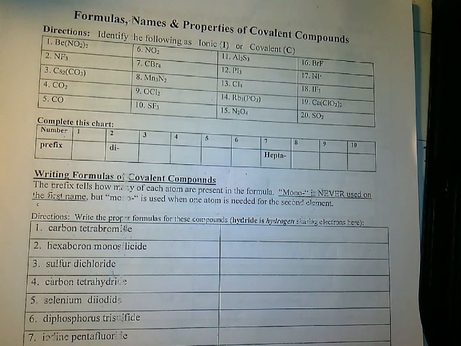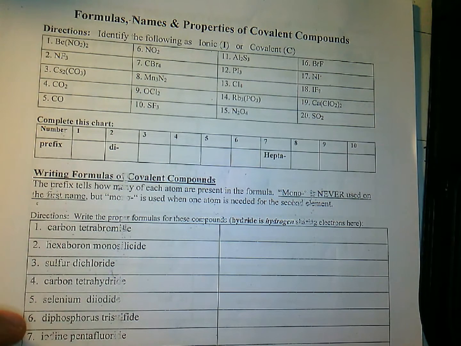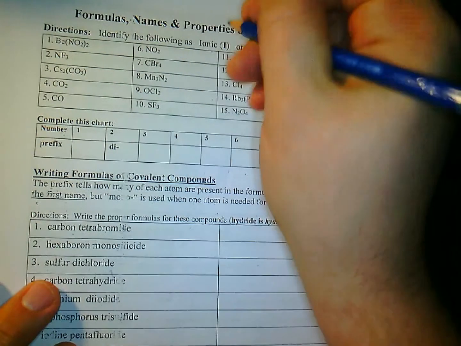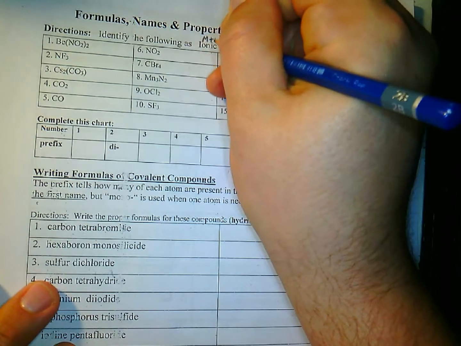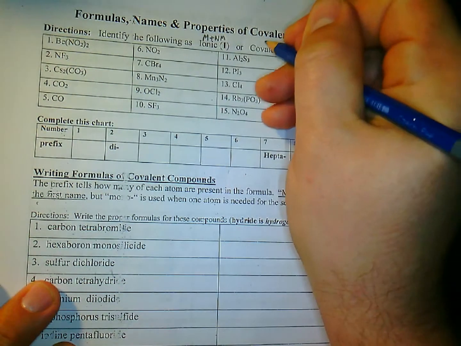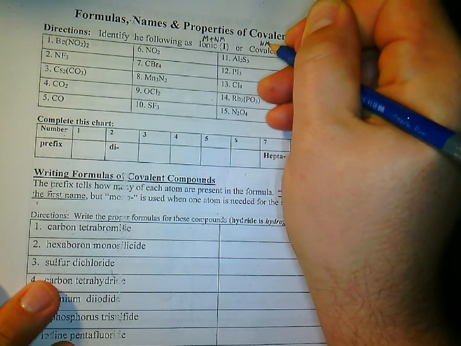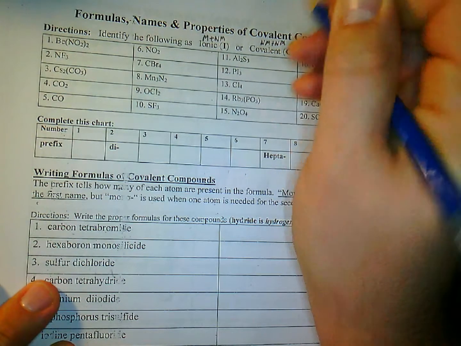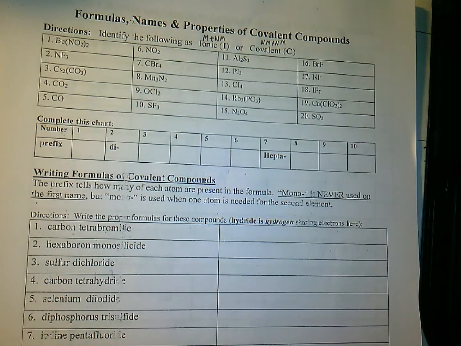Now going to do pages 3 through 5 homework. This is day 2's homework. So we'll start off with identification of ionic versus covalent. Remember, ionic is just metal and non-metal, and covalent is non-metal, non-metal. Alright, so as we go through, keep that in your mind and make it easier.